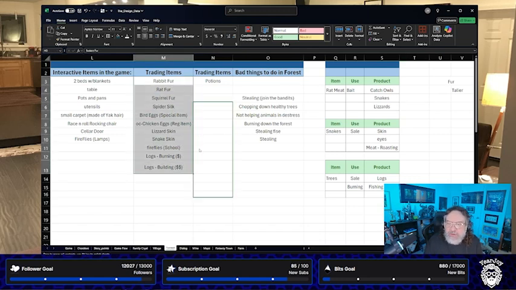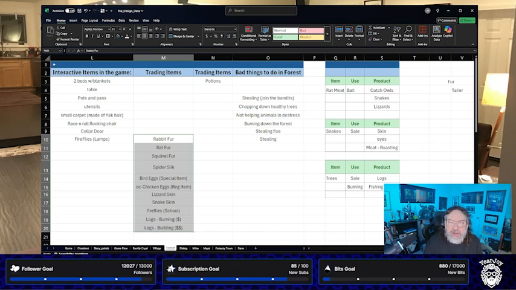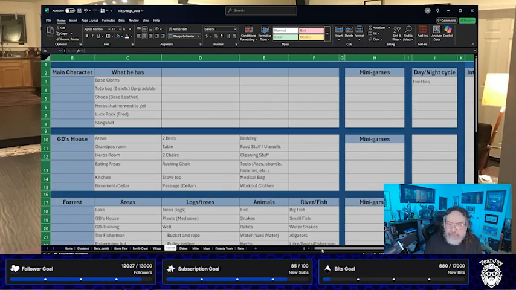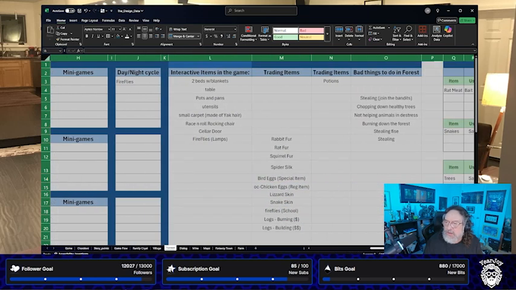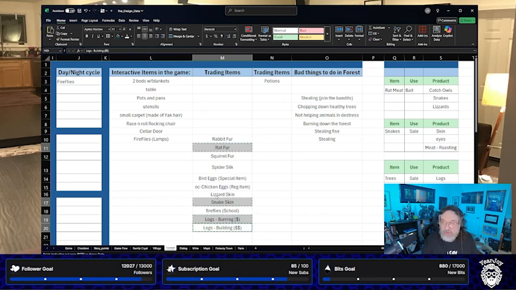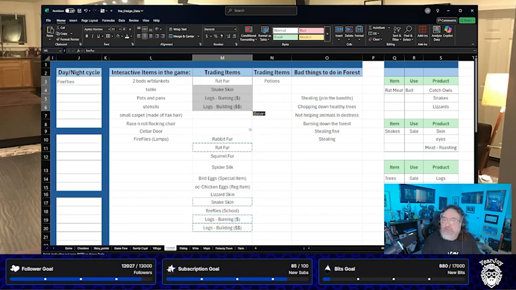Items. So I'm not saying, okay, we're gonna solve all this right this minute. It does not work that way, sadly. But could be interesting. But if we group them, say, okay, fur, rat fur, snakes, trees, just say logs 1 and 2. Those are our base items.